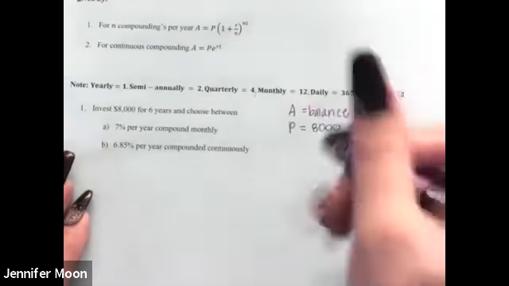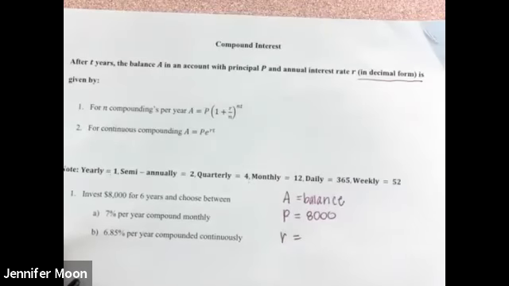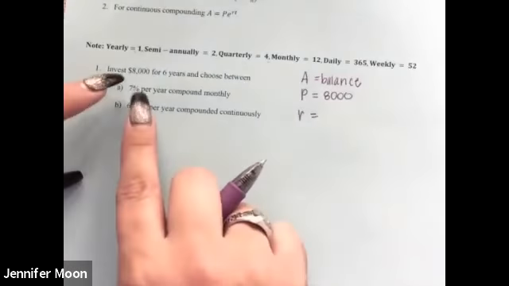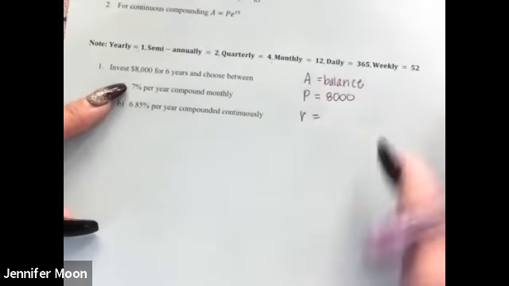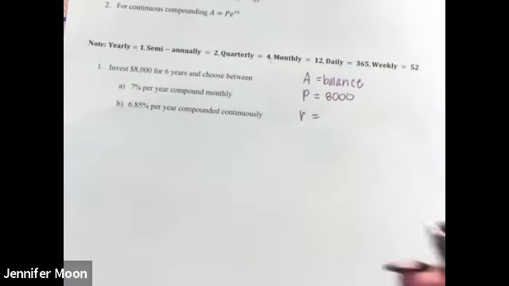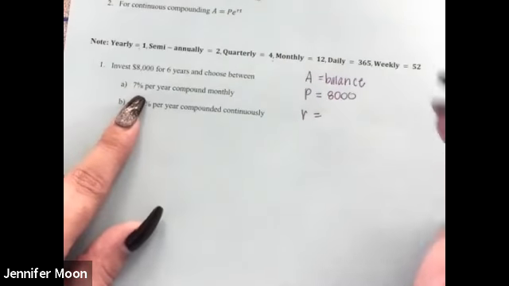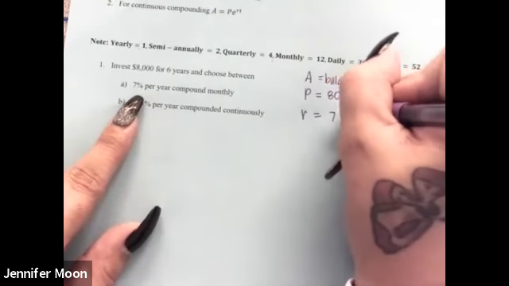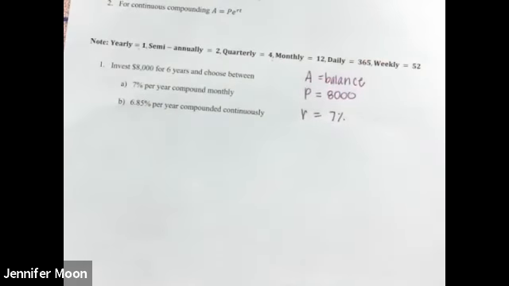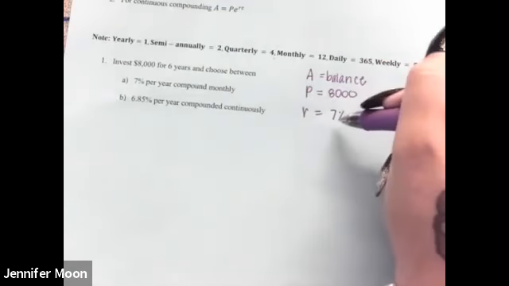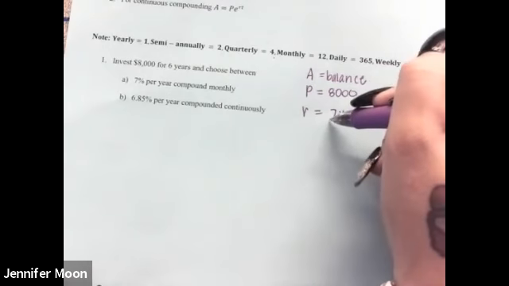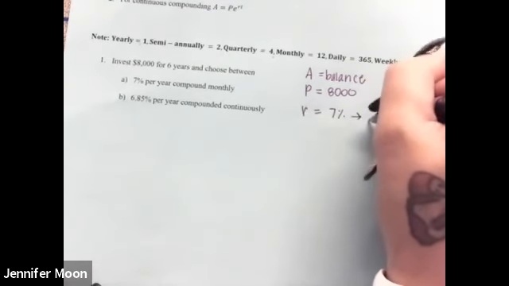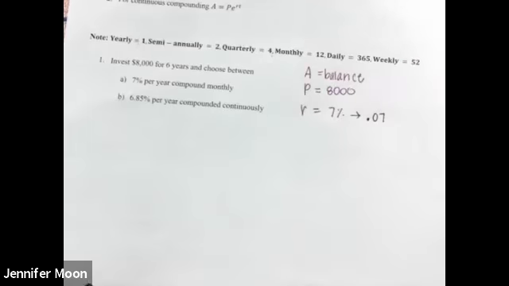Okay, then I see an R. R, that's my rate. Remember, very important that you write it in decimal form. So I've got two different rates here. So if you want to write this once and then do the problem and then write it twice and do the problem, you can do that, okay? I see that right here for A, it says 7% is my rate, right? For decimal form, you find the decimal, it's going to be right here at the end, and you move it 2 times to the left. So you go 1, 2. So this in decimal form would actually be 0.07, right?